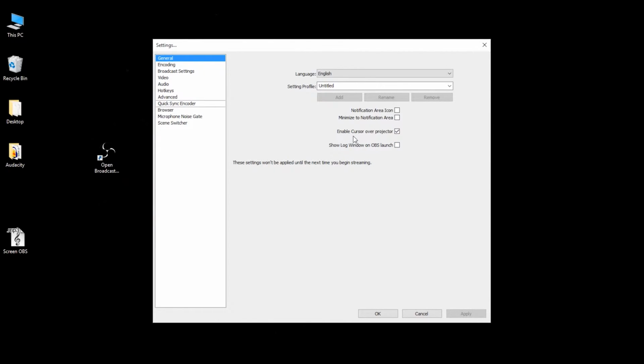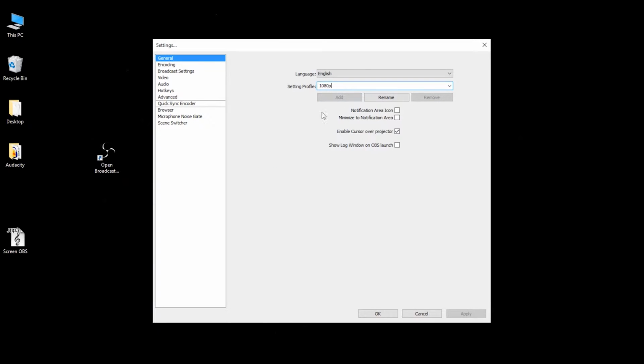I personally prefer these settings. If you guys want, you can go to the internet and check the settings which you prefer for your video. Once you highlight General, you will see the settings profile untitled. What I do is I just name it 1080p, so that next time when I want to start with the next video, I just have to come here in General and select 1080p and all the settings will be set up directly. We are creating a new profile here, so I'm gonna name it 1080p and add it here.